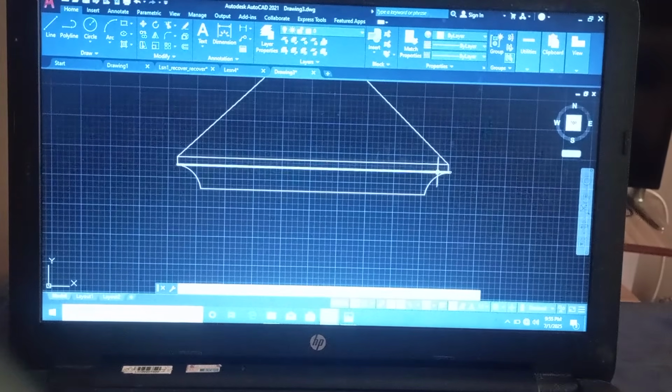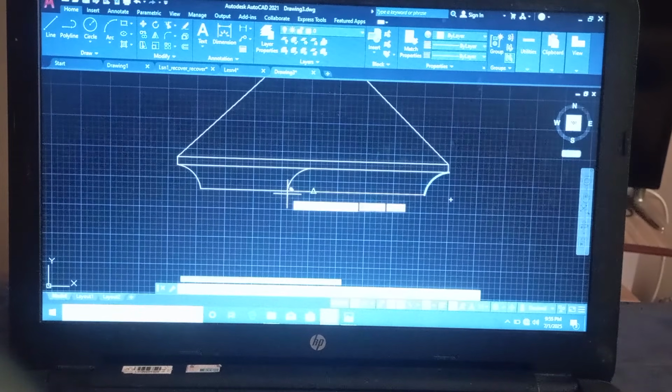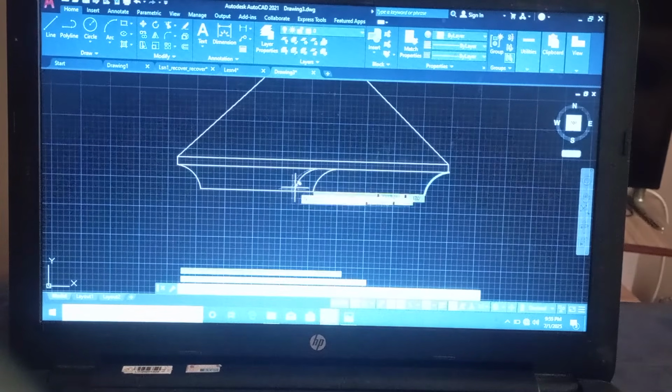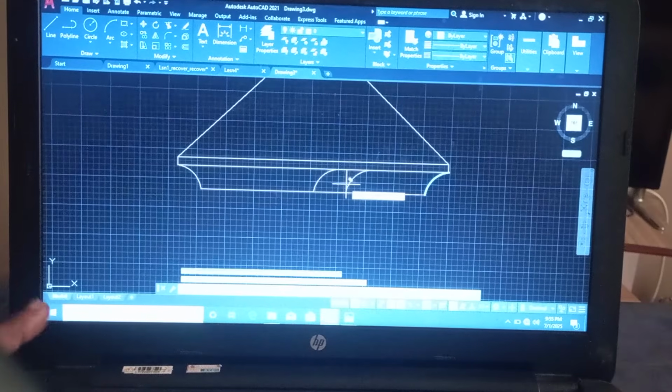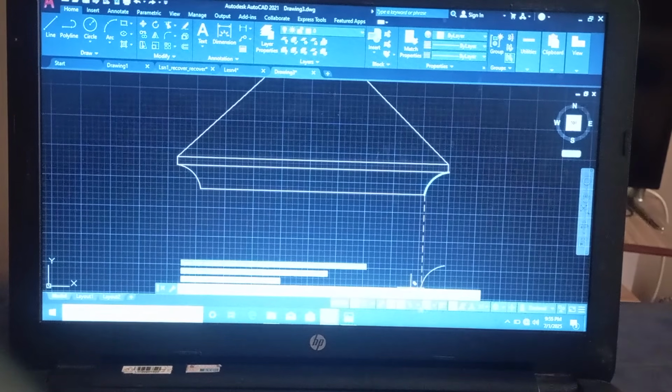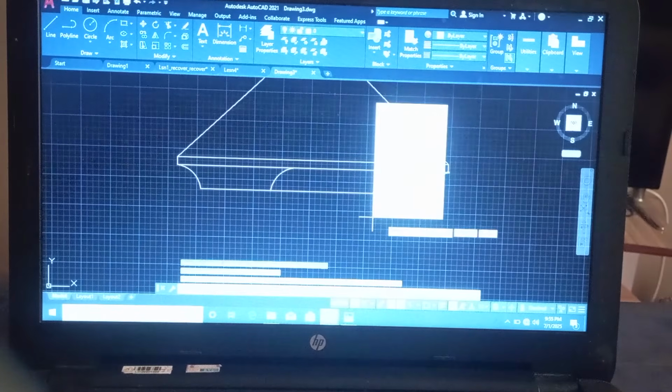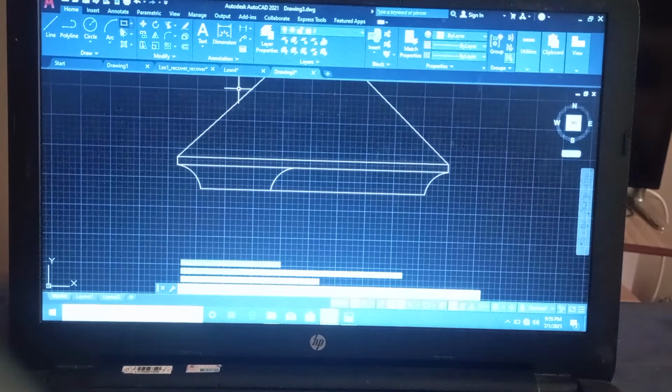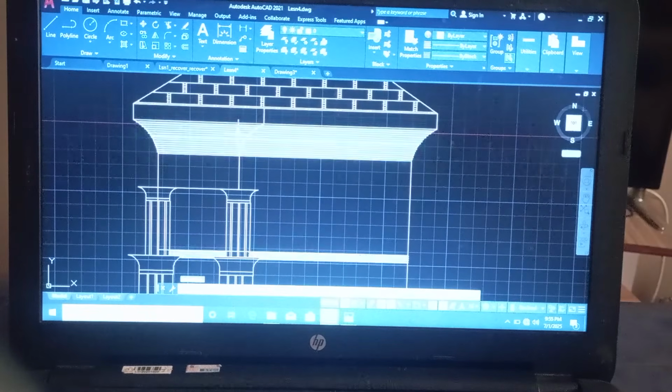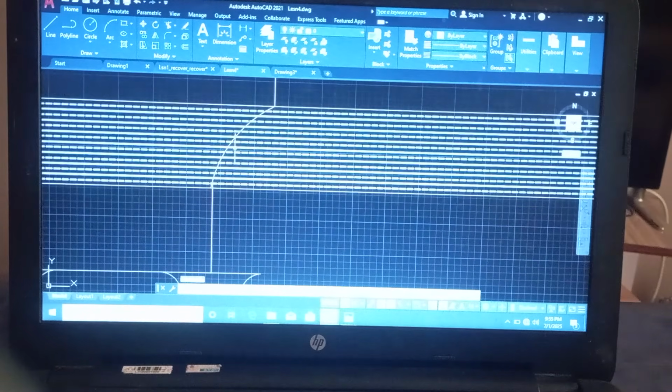How do you go about that? I click on it. I say copy, move it to a desired position I want. This is a circle. I have to snap it to where I want. Let's assume I want it here. Okay, that's wrong. This is not what I want. I will have to move it to where I want. Let's assume this is the right place I want it to be. It's there already. Okay, until I say escape, the thing will continue. So I've gotten this curve here.